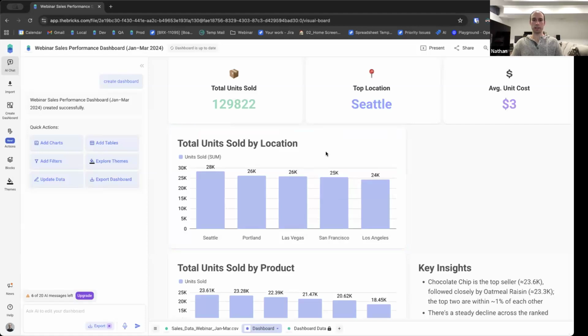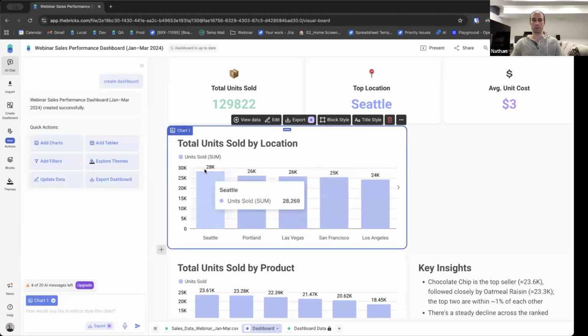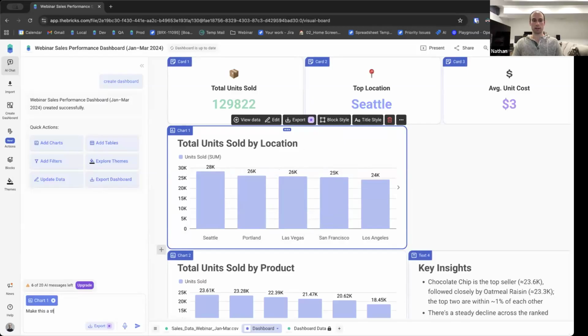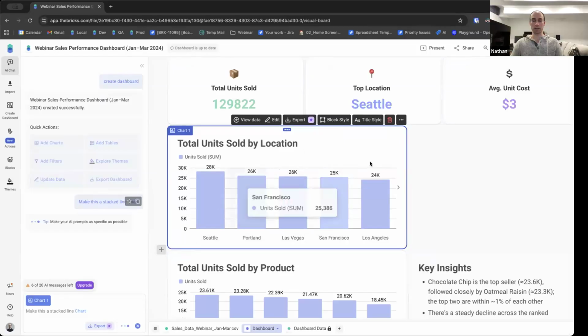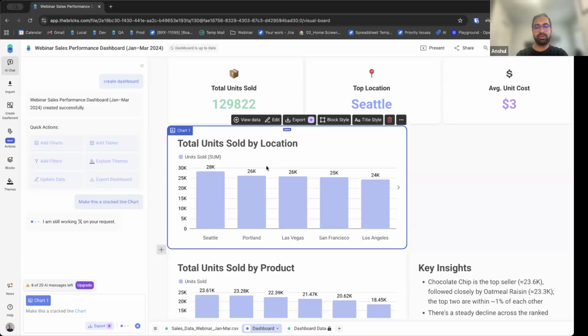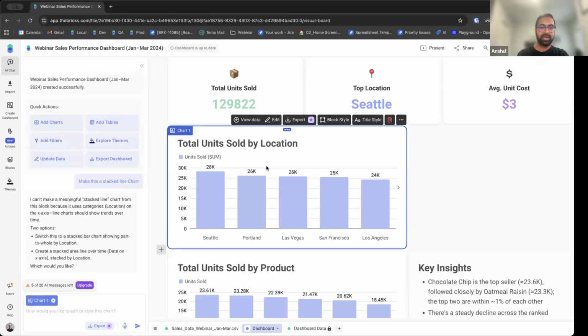because you don't have to do everything manually. Now, with the help of AI, you can have the AI do things for you. So, for example, if I decided I don't want this to be a bar chart anymore, I can just ask the AI, make this a stacked line chart. So what the AI is going to do is take my prompt, look at the chart, and then do what I told it to. So all the customizations you just showed on the chart composer are available with the help of AI.